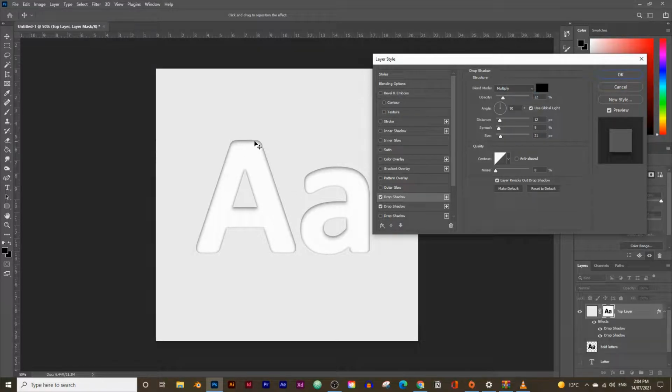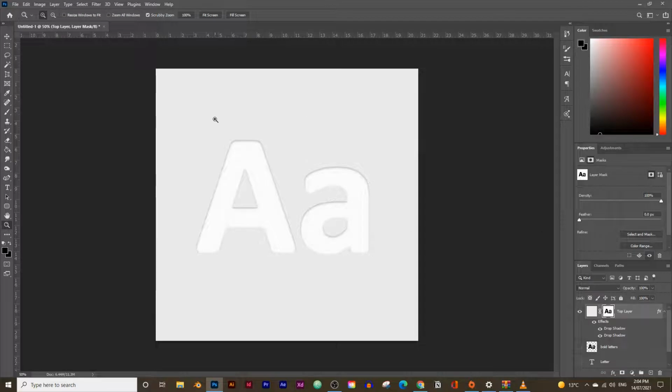And for the shadow below it, let's make the opacity a bit lower. There we go. I'll also make the distance for this a bit higher, and maybe the distance for this one a bit lower. There we go, that's much better. And I'll make the opacity a bit further down. You just need to play around with this until you get the exact effect of the shadow that you're going for. So play around with the opacity, distance, and the size. Usually I play around with two different shadows. Let me make the opacity for this a bit higher. There we go. I think that looks pretty good there. So now just hit OK.